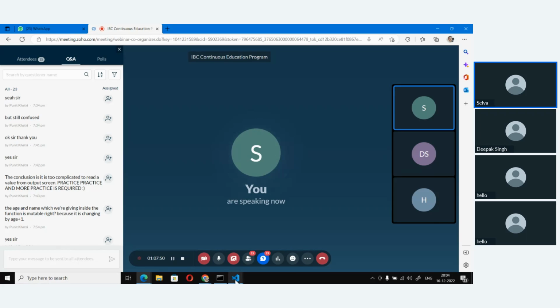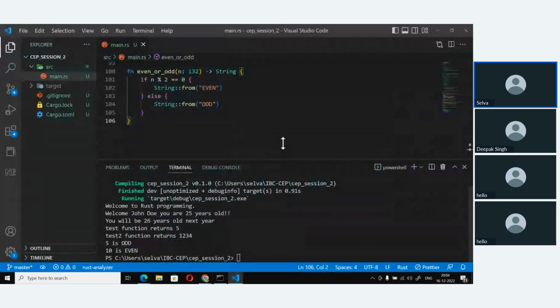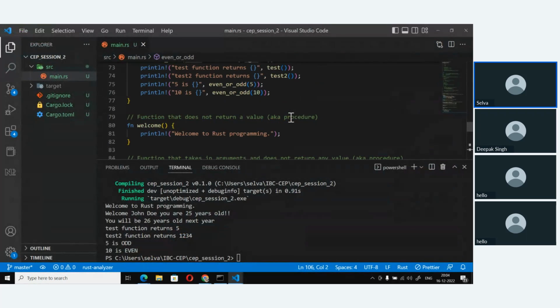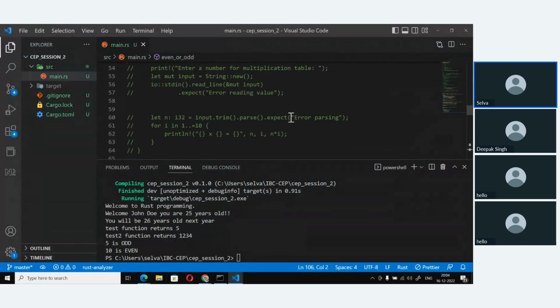The only extra element is that if you are using parse, basically I'm taking the input, reading a line and storing it in input, then trimming it so that all the spaces are removed, and then I do a parse. If this is i32, it will automatically parse that string into i32. But this parsing can fail, right? So for that we use the dot expect.